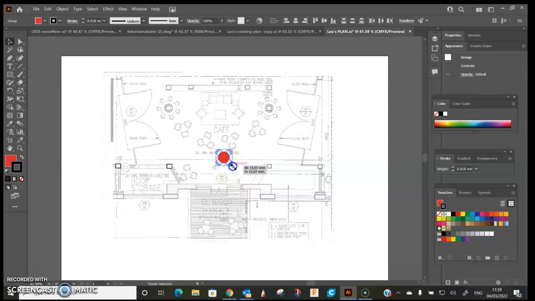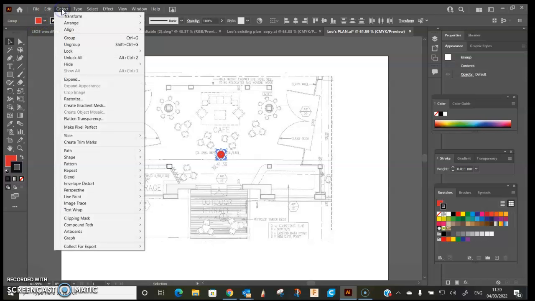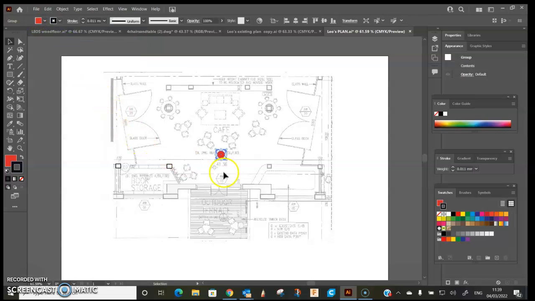So hold down Shift, drag it in, and then get those the size that you want. Once you're happy, I would group that together if it's not already grouped together. You can just check that by going Object, Group, and then it will group everything together, and then you can just move it around. So let's have a look at that. So that size is probably a bit small. Let's make that bigger.